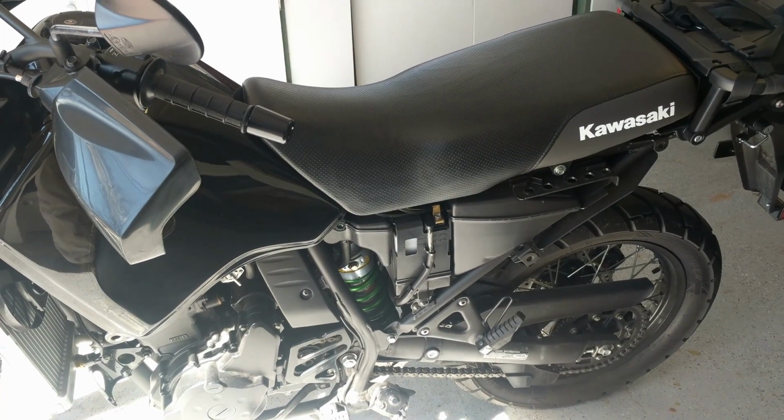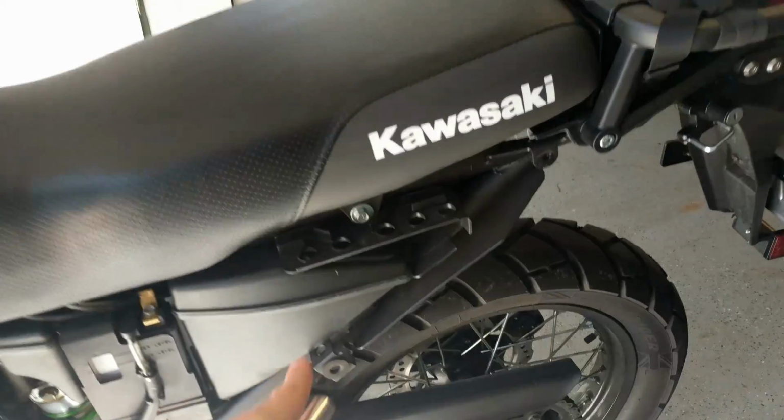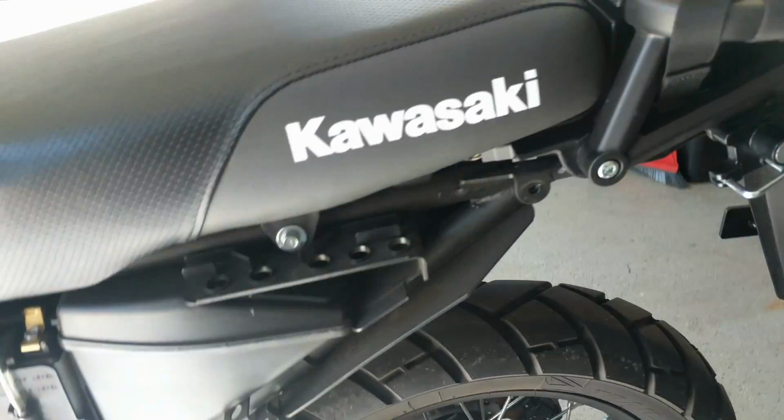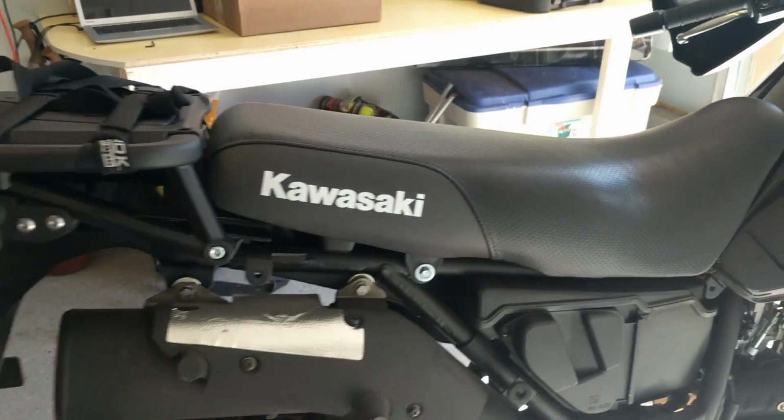All right, next we're going to take off the seat so that we can get to the tank. The seat is attached by 2 bolts here. The other one on the other side right there.